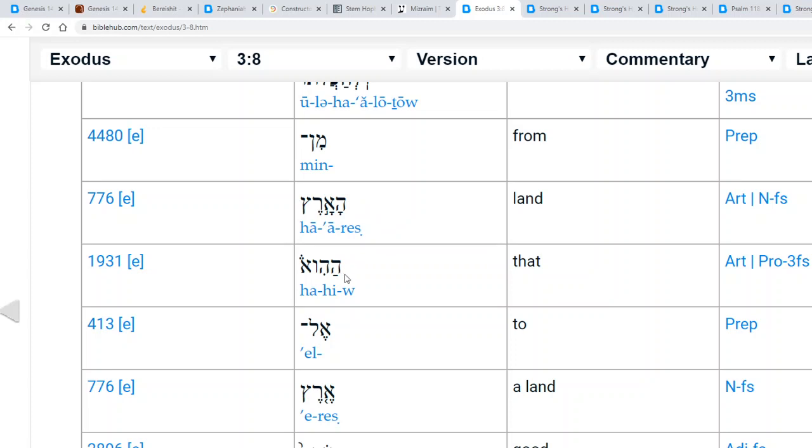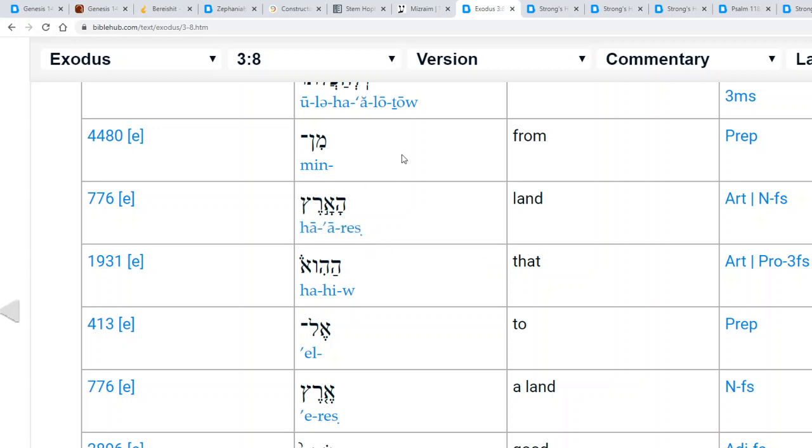We do see this in the Hebrew, where it'll say something like hazot, right? Hashulchan hazot. Hazeh, hahi, that one, hahu, that one, right? It uses the article, and then it uses a pronoun, zeh or zot, for this, and hahu, that, for that, or hahem, those.